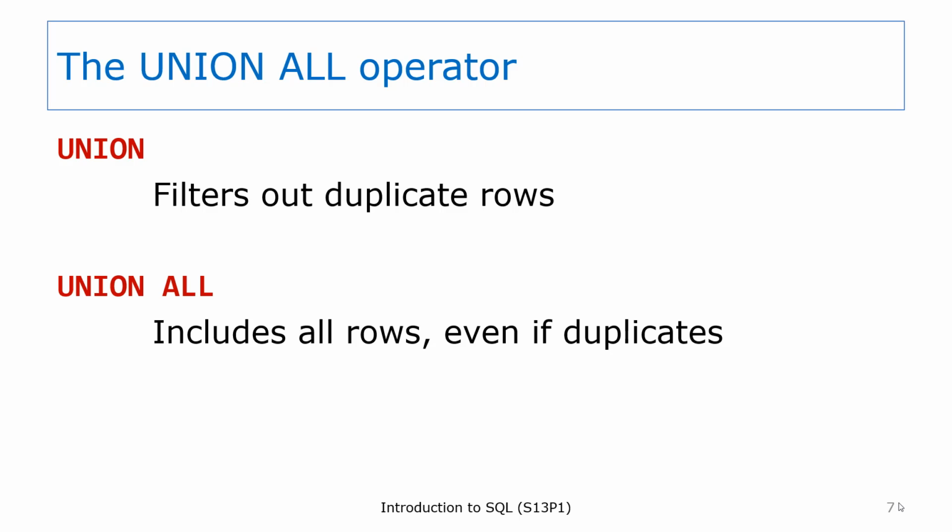A variation of the union operator is the union all operator. When you use the union operator, the combined result set is filtered so that there are no duplicate rows. A row is considered to be a duplicate if the values in all of the columns in the row are the same as all of the values in another row. In some cases, you might want all of the rows from the result set to appear in the final result set, even if there are duplicate rows. To get all of the rows, including duplicates, specify the union operator as union all.